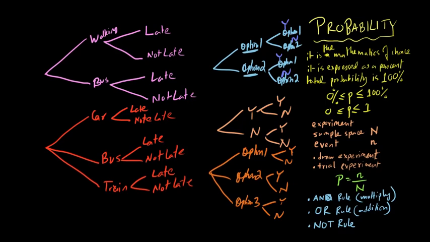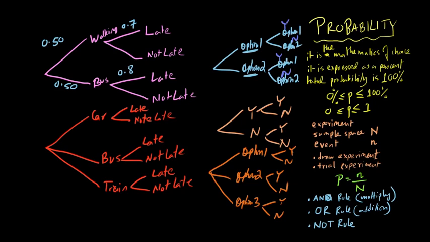So suppose the probability of walking to school is 50%, meaning 0.5. Then the probability of going by bus is also going to be 50% by the not rule. So this is also going to be 50%. On the other hand, if the probability of being late, if someone walks to school, is 0.7 or 70%, and the probability of being late if the person goes by bus is 0.8, in that case we can figure out the other one by the yes no rule, the not rule.